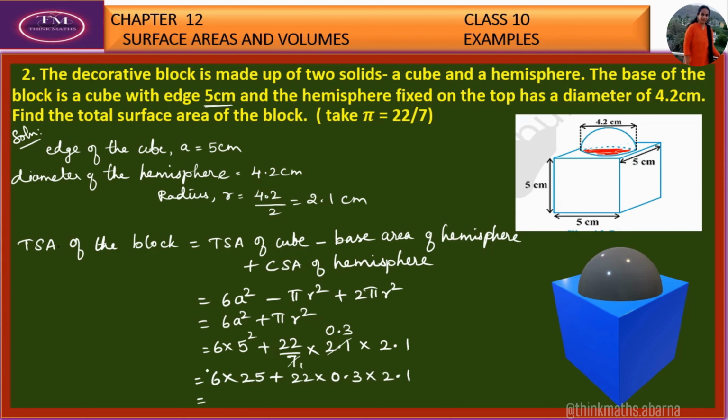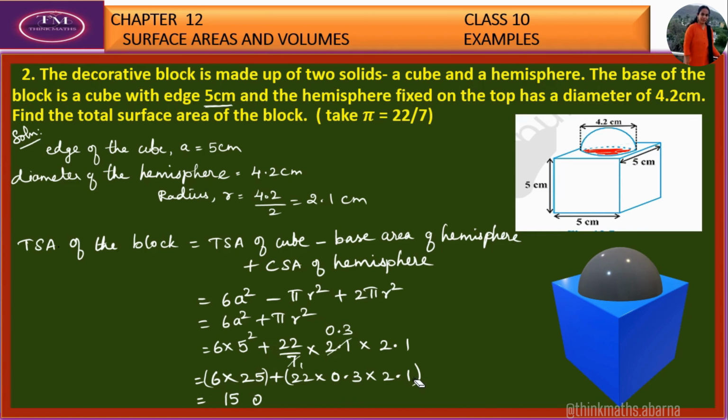Now first we have to calculate this. Multiplication first and then addition. BODMAS rule. First multiplication, 6 into 25. 6 5s are 30. Balance 3. 6 2s are 12. 12 plus 3, it is 15. So it is 150. Okay, children.